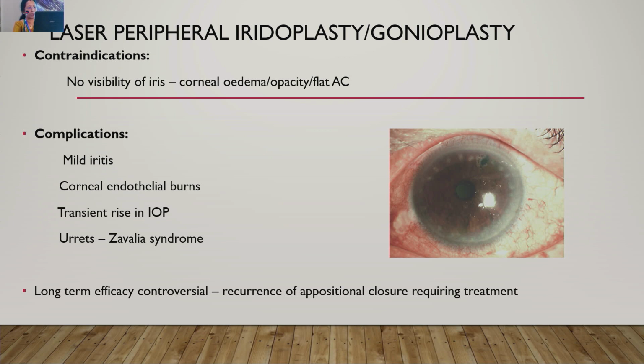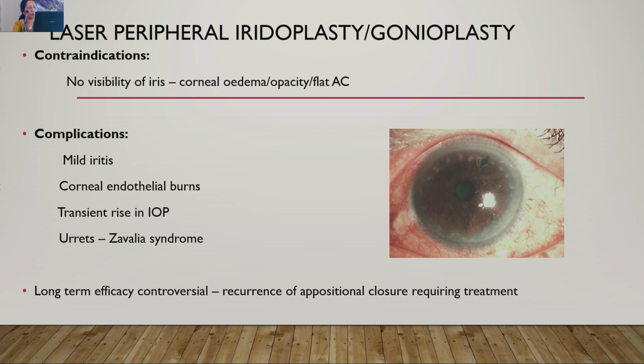If there is no visibility of the iris, as you see in the picture, due to corneal edema, opacity or flat anterior chamber, this is contraindicated, and these are the complications. But the long-term efficacy of this procedure is controversial, and also recurrence of appositional closure, which is requiring further treatment, is also seen.